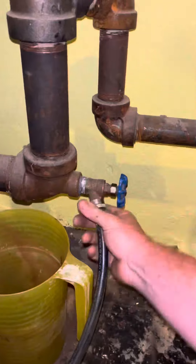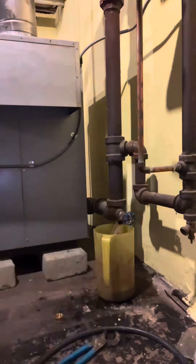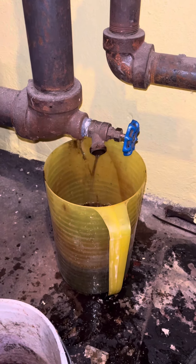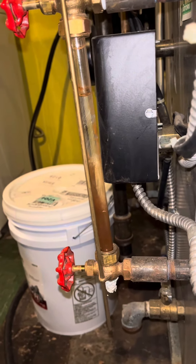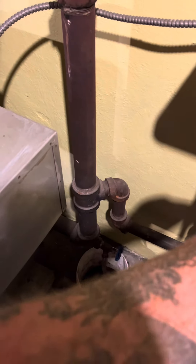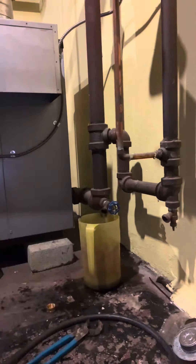It dawned on me that I wasn't able to use the sight glass to check the water level — and yeah, I was right. The reason I'm doing this with buckets and pitchers is because I want gravity to do some of the work for me; this isn't like hot water where we have pressure to assist us. Empty boiler, full sight glass. Once I got the boiler drained, I started putting some water through to get some of the sludge out of the Hartford Loop. This service is all about the sludge.